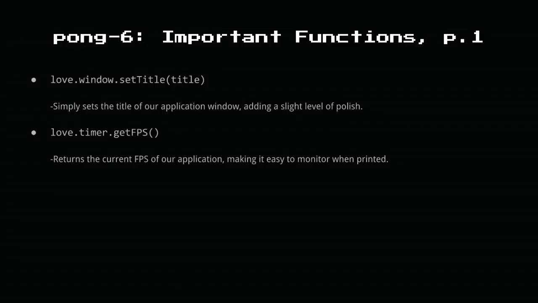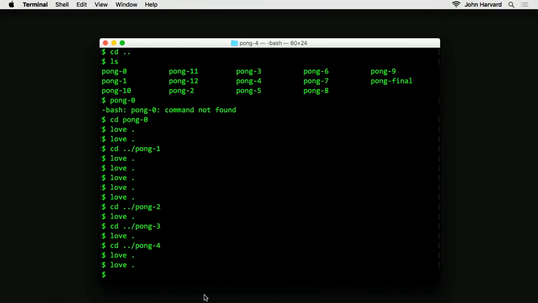And then the thing that's actually going to let us determine whether we are running well or running very poorly is a function called love.timer.getFPS, which is something that Love graciously gives us for free and allows us to very easily slap it wherever we want. We can print it to the console, or we can just draw it straight to our application. In this case, we're going to do the latter.